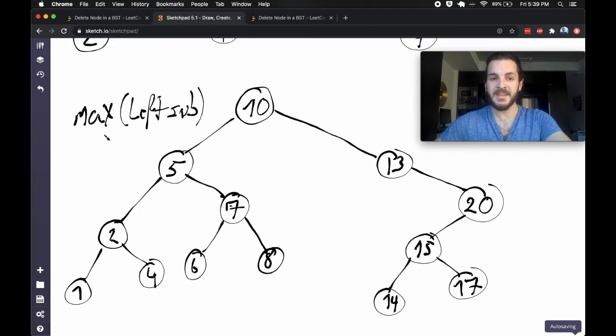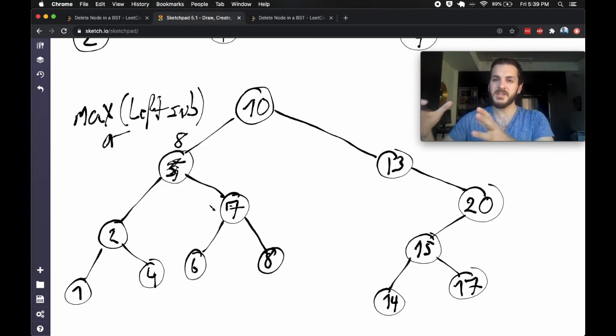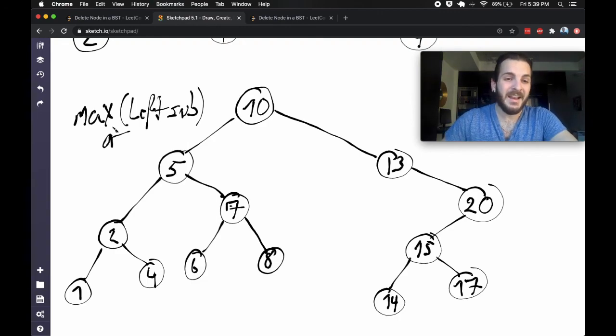However, we said as well that the 8 works. So, sorry, did we say the 8 works? I think I messed that up. Sorry, I wanted to say the 6 works, so the 8 would not work here. If we put an 8 here, well, the 7 is smaller than the 8, and so is the 6, but both of these are on its right-hand side. So if it's smaller than this value, we can't have it to the right, meaning that the only thing I could replace this with would be the 6 here.